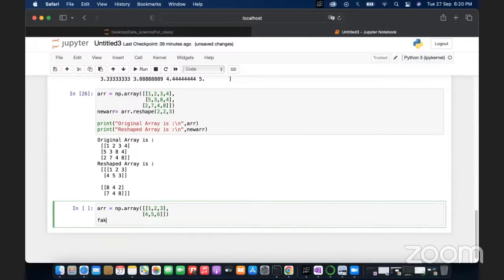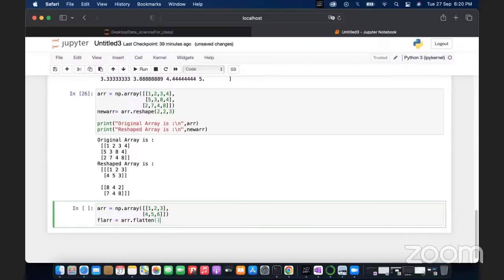Now, suppose this is a variable, and inside it I am calling my flatten function. So the flatten function will convert this array into one dimension.